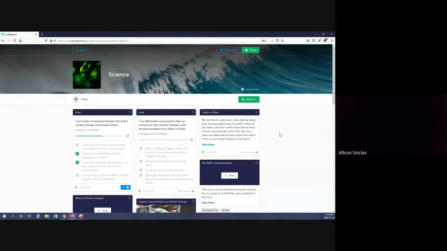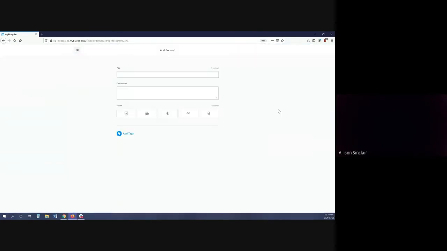All right. So we've gone through how we can add in that work from My Blueprint, but there's a few other great ways that students can add work. By selecting Add Journal, it'll prompt students to immediately start writing. This will work really great if you want your students to come in, reflect on something, type out a paragraph, maybe in science, they're going to do a quick lab report, or you'd like them to come in and showcase what they've viewed today.